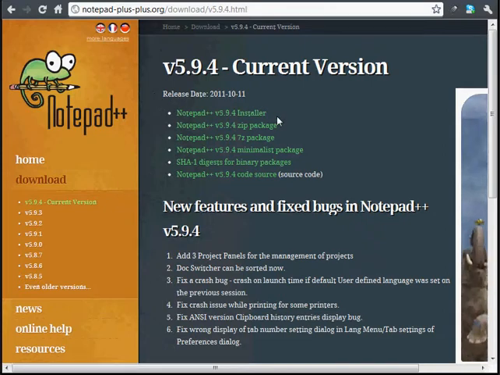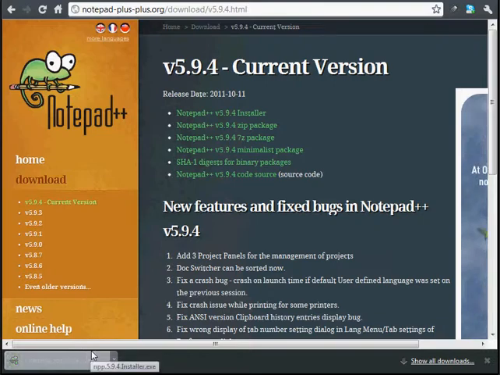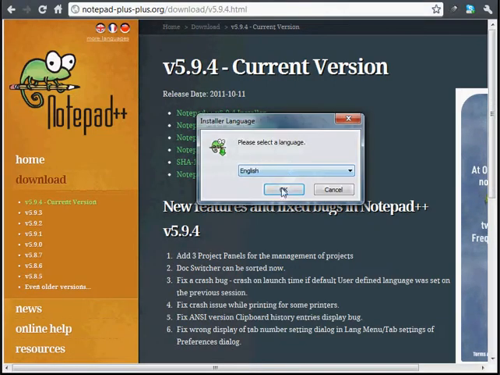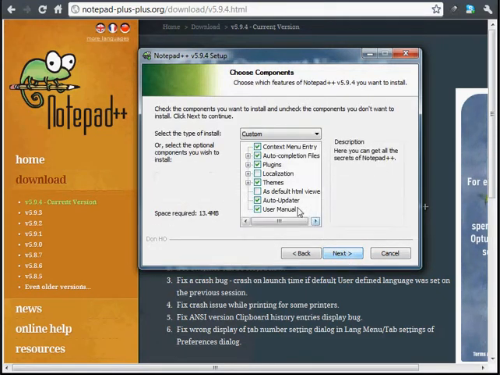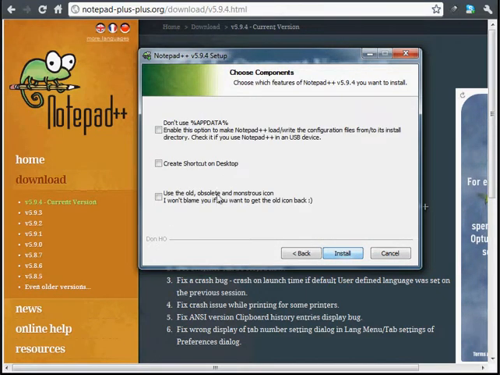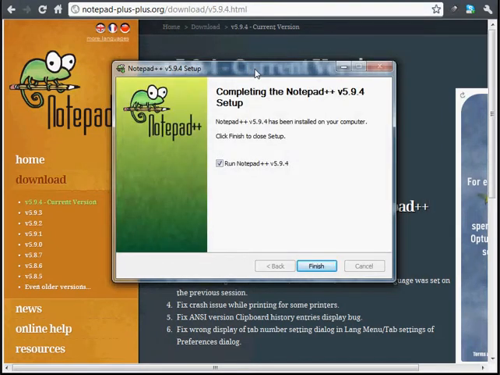and I'm on Windows, so installer, keep. Same thing, next, I agree, next, yes, that's all good, that's all fine. Like I said, it's just a lot easier to be able to see all the code, and it'll make coding a lot quicker as well. You can also enable all the autocomplete functions and everything like that on it if you really want to.